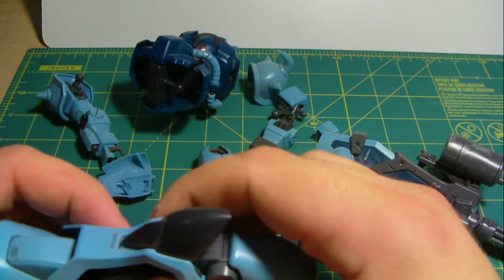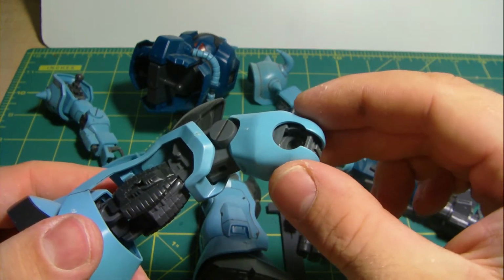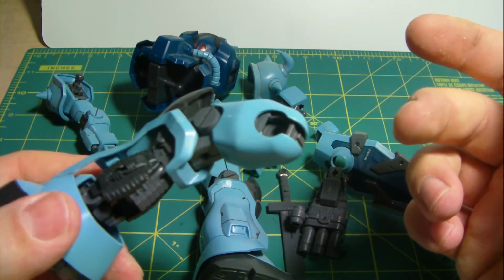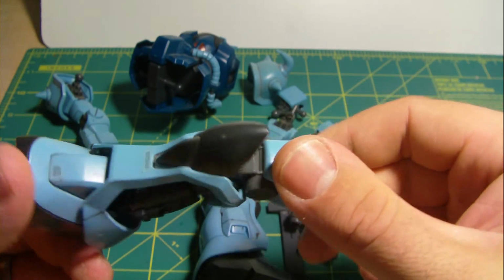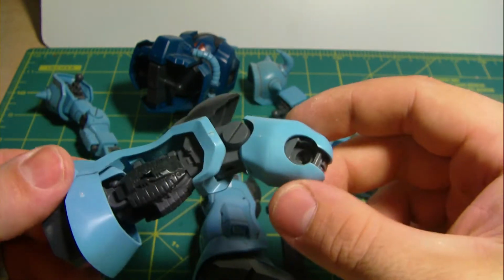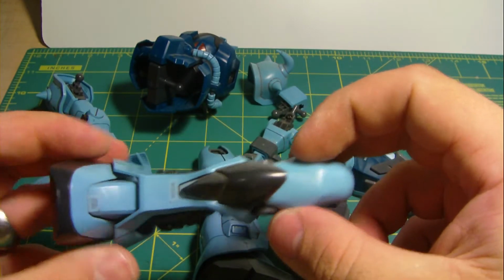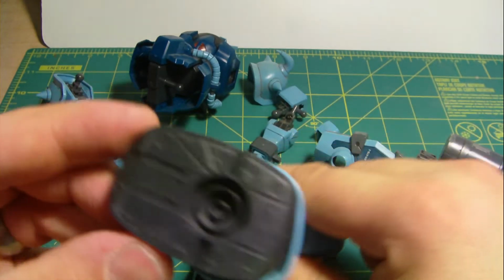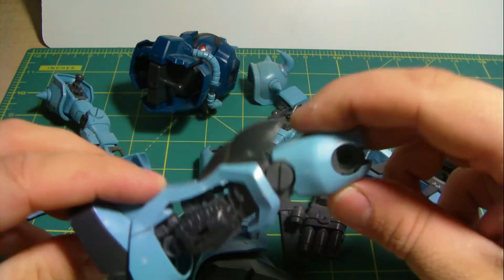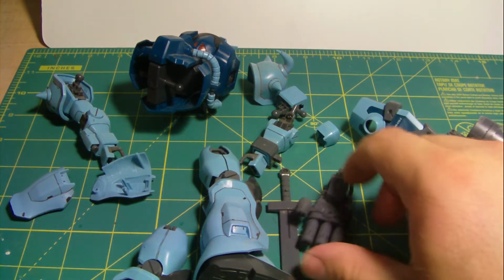So actually, if anyone who's watching this has ever used, I think it's Tester's brand model cement, if you know of a solution that I can drop this in that would dissolve that glue, if you know of anything like that, post it in the comments. I don't really know, but I haven't looked either. So if there's a way to do that, let me know. I'd really appreciate that. It would make working on this thing a whole lot easier.